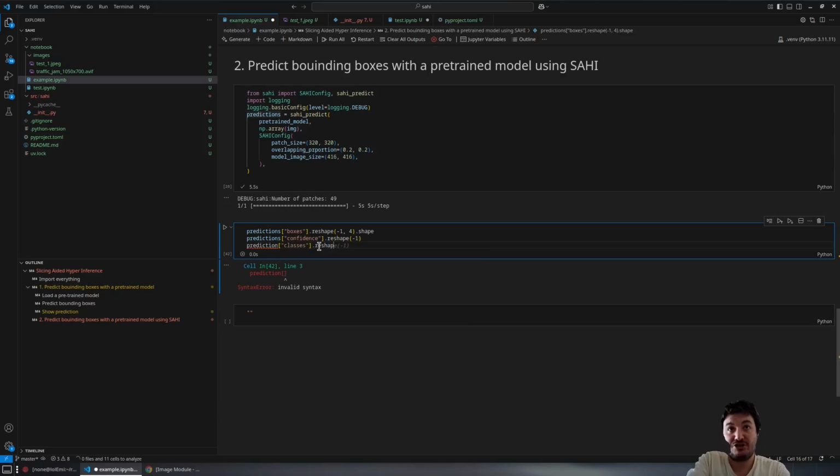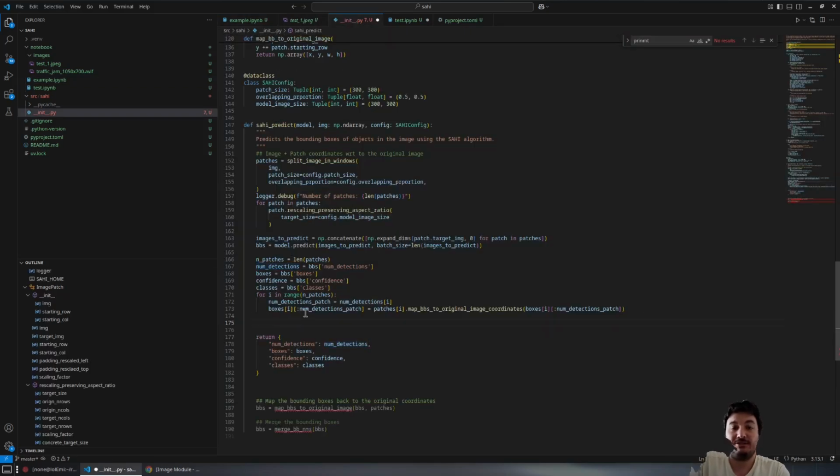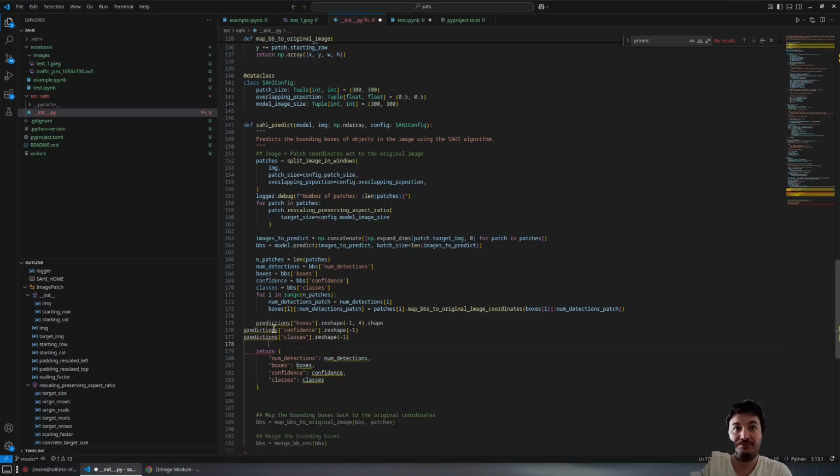Classes, reshape, -1. Okay, let's flatten all this. That we can call boxes. Confidence. Classes, we'll remove the shape, non-detection for now, okay.